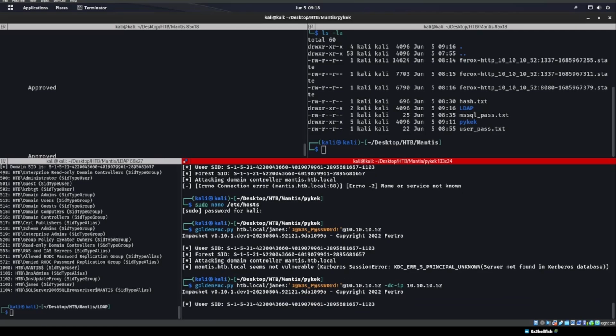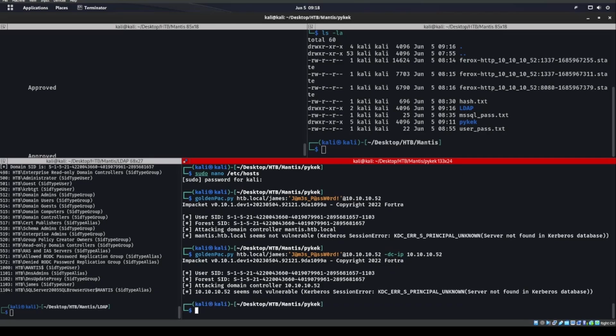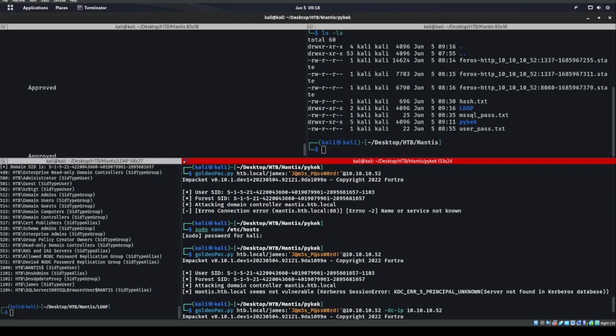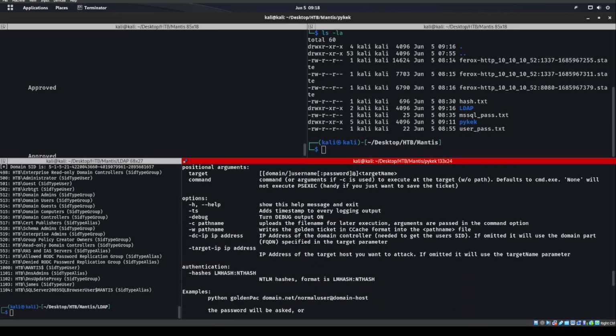Not vulnerable. Okay, so we found something that works. We're pretty sure it's vulnerable just because of how it's acting. Attack target IP?